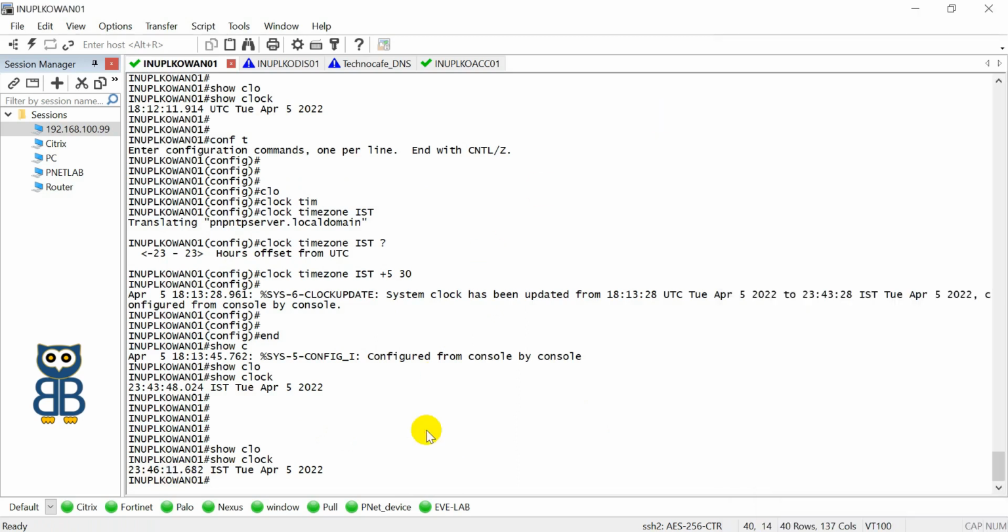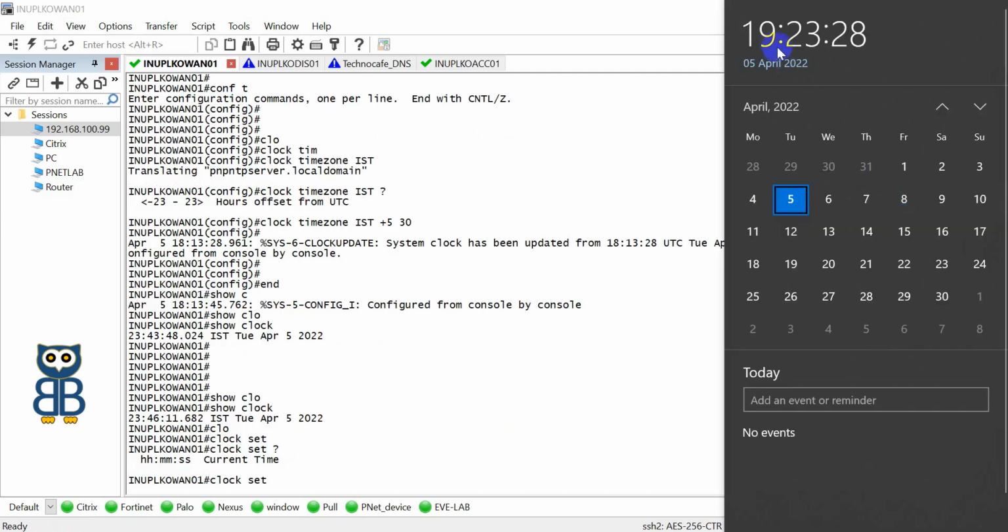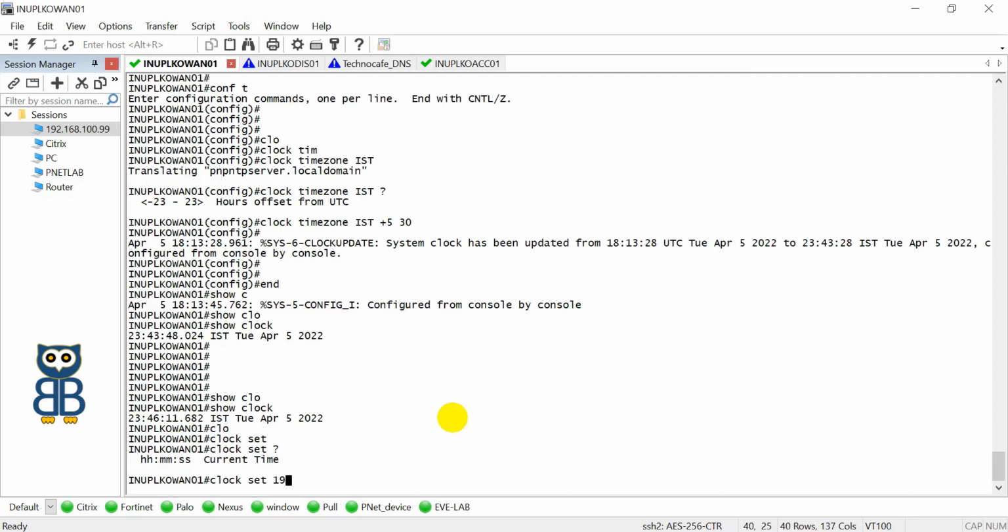So to change the time of this router, you need to use the command clock set, and that command needs to be executed in privilege mode. So let's change the clock for this router, and the command is clock set. Then we need to give the correct time. The time is 19:23, so I'm using 19:23 and then giving 45 seconds.